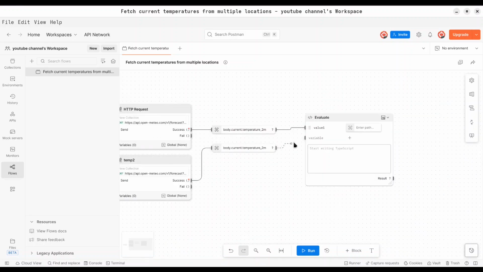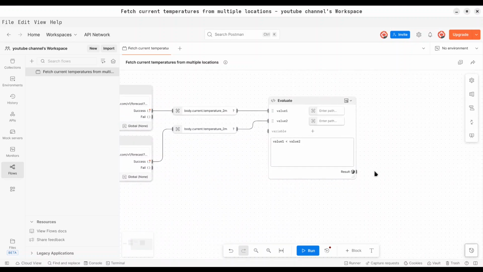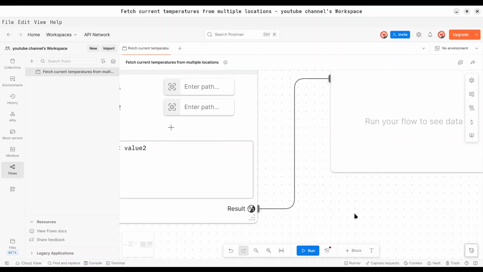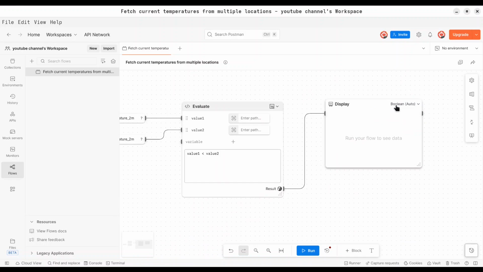And I'm going to provide second variable in here. With this evaluate, I'm going to look for value 1 less than value 2. And as a result, we are going to use display. And by default, response is going to be Boolean.